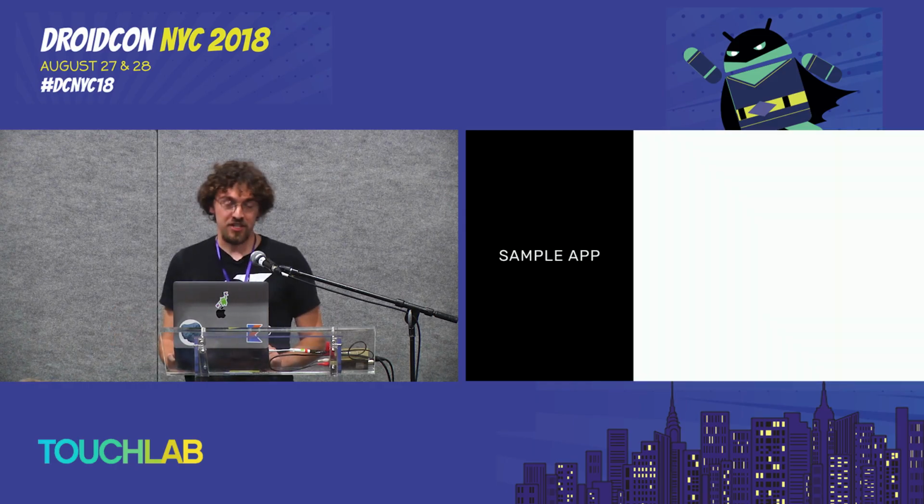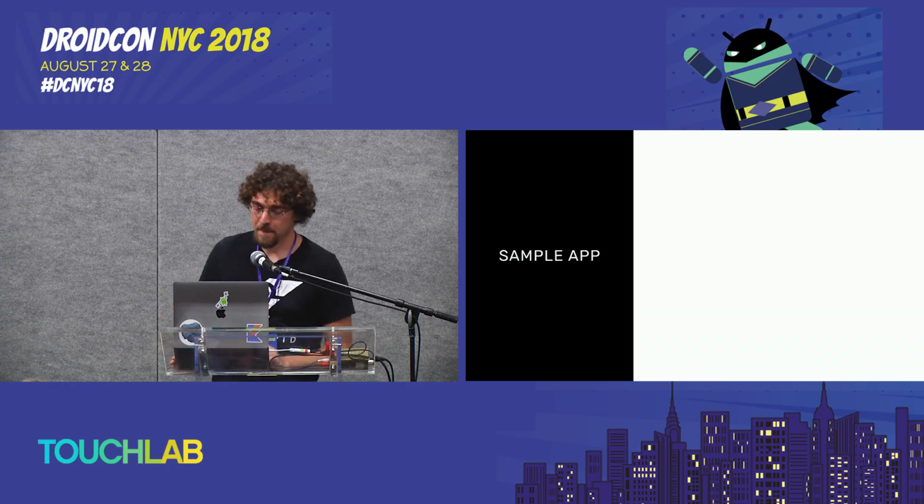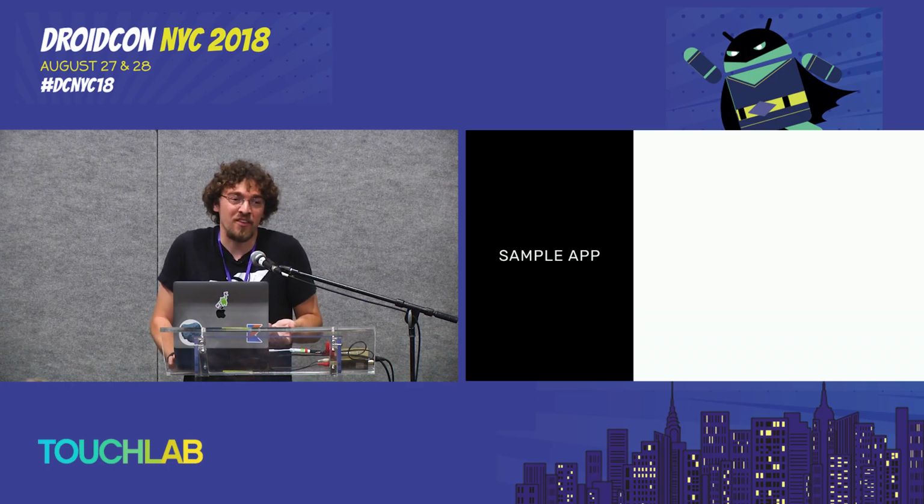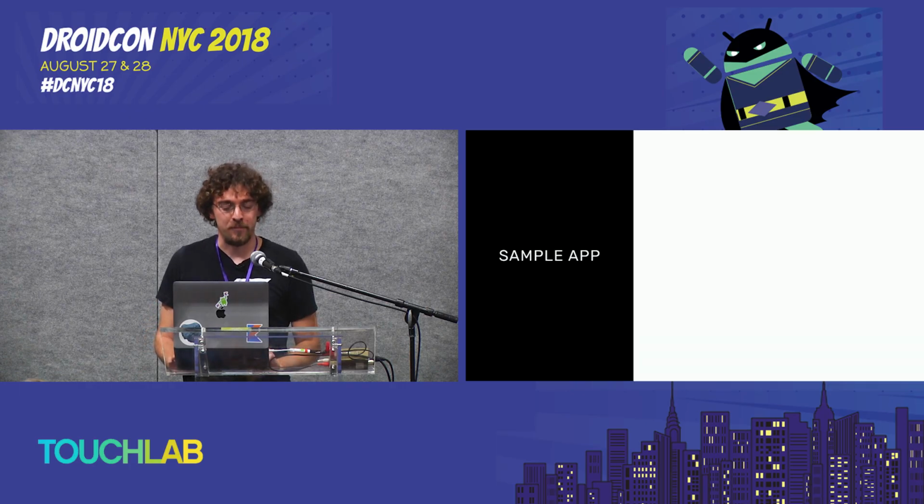So, in addition to the library itself, in the repository I also have a sample app. Generally a good idea when you're building a library anyway. I think it's especially important in this Kotlin multi-platform world because there's not a whole lot of code samples at the moment. And so I think it's really valuable if you want to build something like this to make sure you demonstrate its usage, demonstrate how things are configured, so people have more examples to learn from.